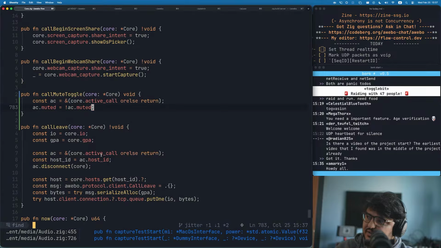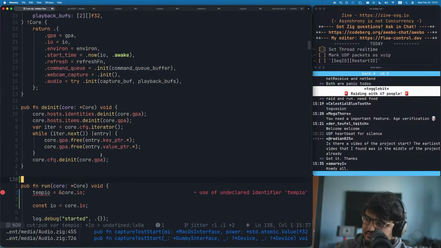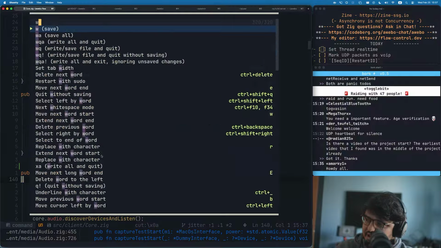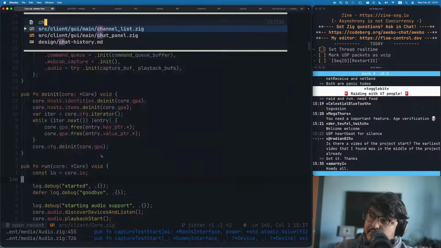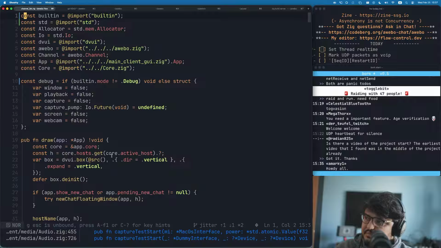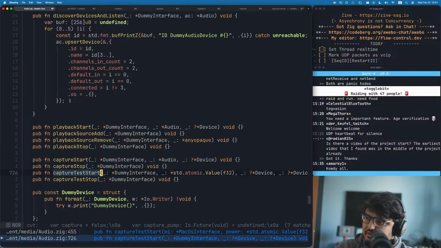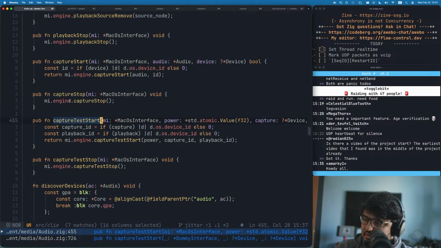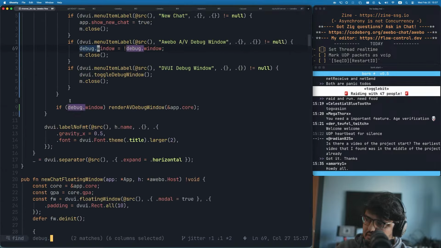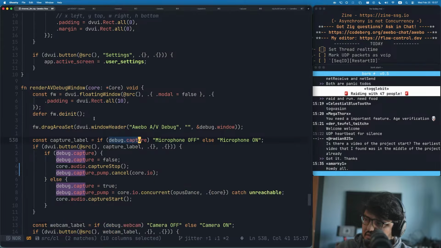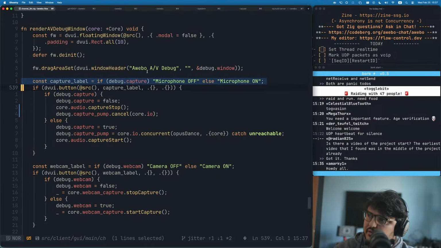That's not what we want to have. No more temp IO. And also in channel list, the debug window doesn't do this anymore. So no more microphone off on.